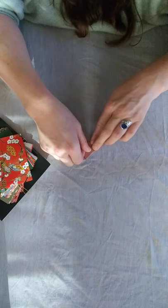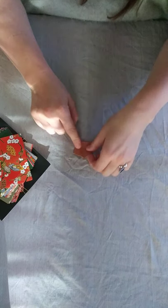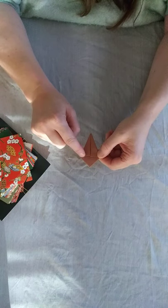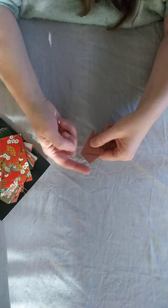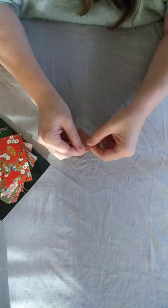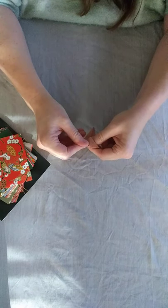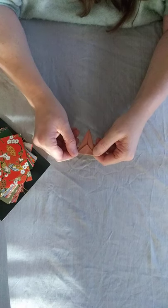And so what you end up with is something that looks like a kite. So you have this elongated triangle and then this sort of stubby triangle on the top. You take the stubby triangle and pull it down, forward, over that bend. Like that. This is not very even. But you'll see, I'm not doing it perfectly by any means, and it's going to come out okay.